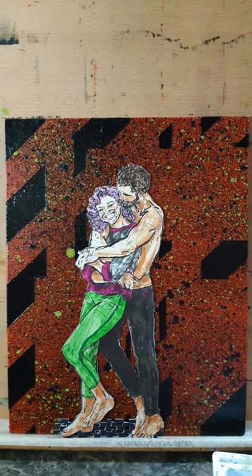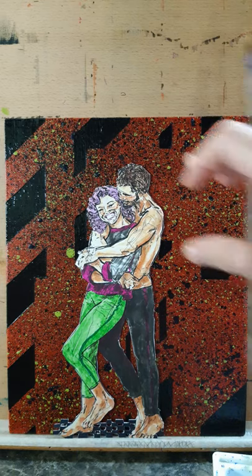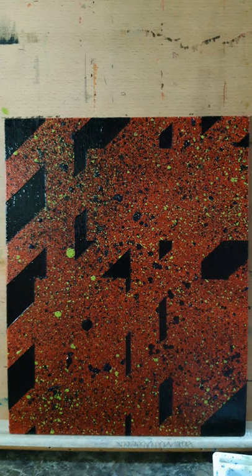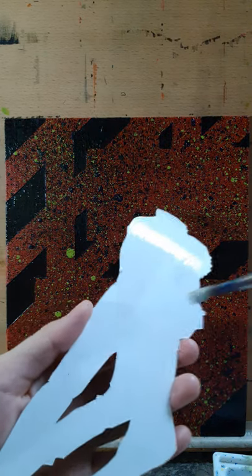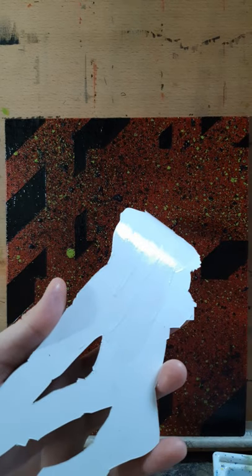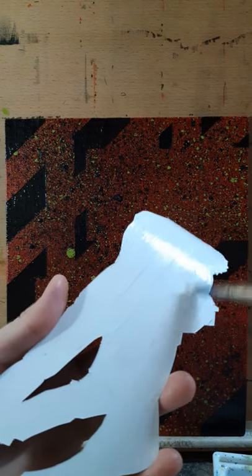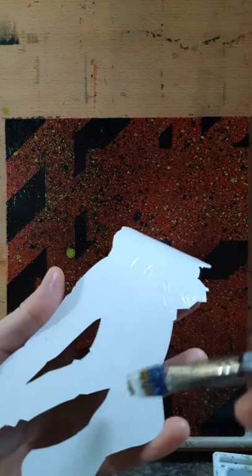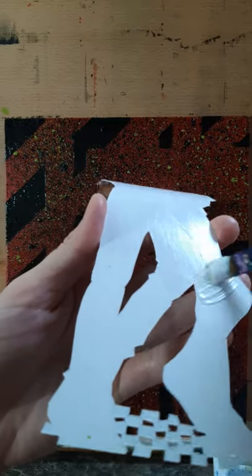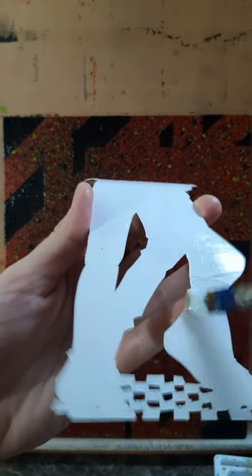And I drew this lovely couple left-handed today, so now it's time to put them on the canvas panel. I'm going to use Mod Podge for that. And once I get it stuck on there, then I'll go over them with a few layers of it as well. But I think for this mixed media project, I could work on this in front of the camera, right? What I'm going to do is cover the entire piece with the Mod Podge, I think, instead of just spots where I have something on the canvas, as I'm thinking that will keep the canvas panel hopefully from bowing like some of the others have started to do.